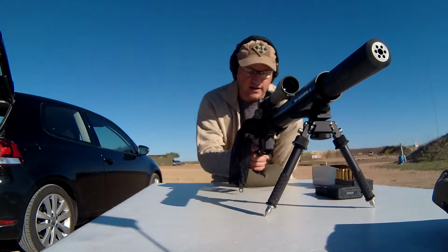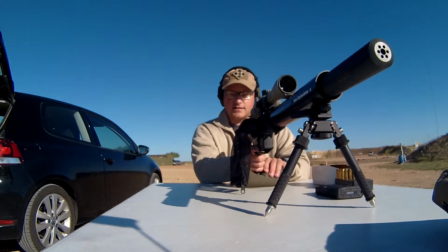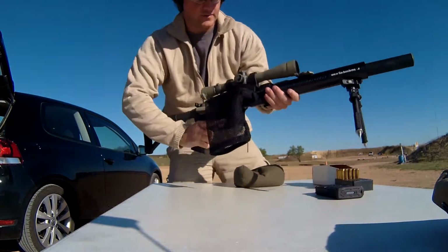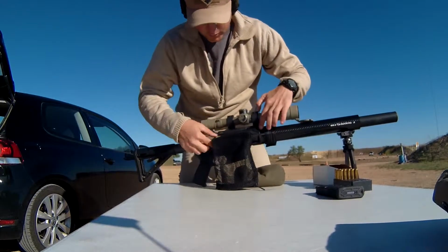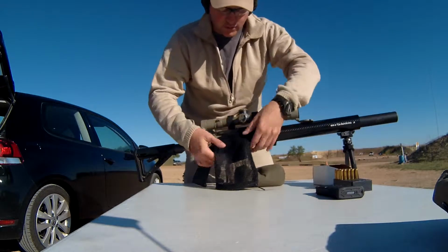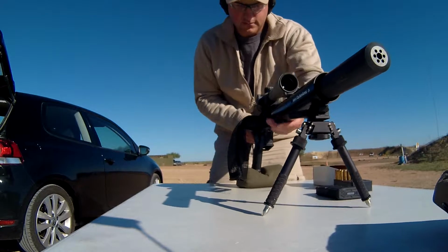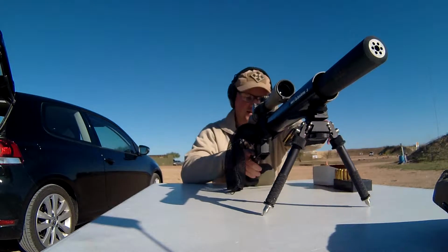The thing about this gun is because it's suppressed and it ejects the brass a little bit forward. So instead of, let me tip it sideways, instead of putting the end of it behind the brass deflector, I know that it's going to eject the brass forward, so I want as much of the bag forward as I can. Alright, let's gas it up and go.